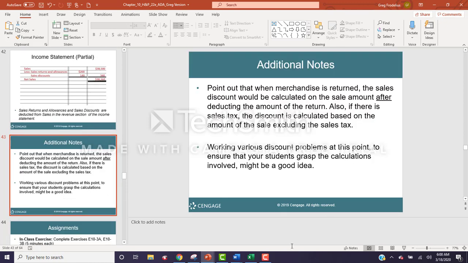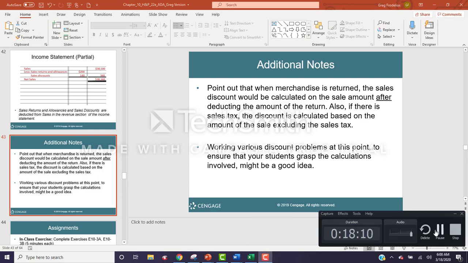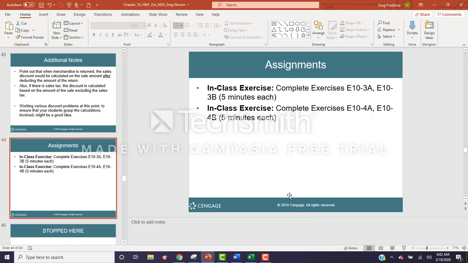A couple additional notes on here. We're going to jump into a couple exercises. We're going to be doing 3A, 4A, as well as, I'm pretty sure I'm doing this on the fly here as I'm looking through my book, I think we'll end up doing 12A as well. I believe 12A is based on net sales and gross sales, what we just spoke about.